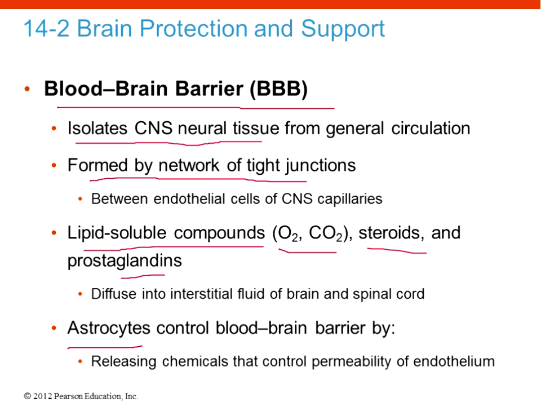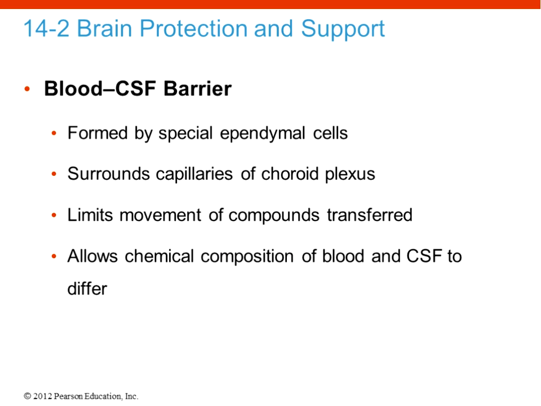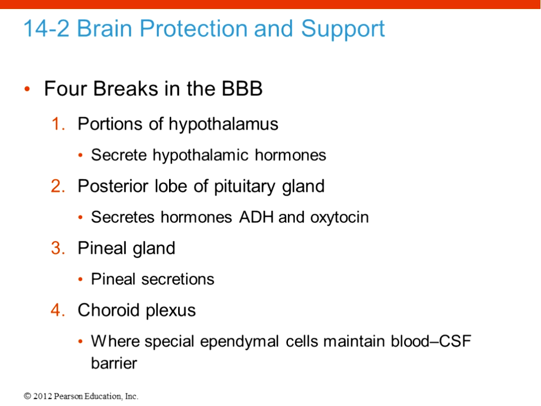And so astrocytes, if you recall, that was a type of glial cell, help establish and control this blood-brain barrier by releasing chemicals that regulate that permeability, meaning only certain things can cross over into the nervous tissue from the general circulation. Same thing here with the blood-CSF barrier, right? Because you have, remember, the choroid plexus, you have capillaries and the ependymal cells making up the choroid plexus. And again, it just allows the chemical composition, what you see in the blood versus the CSF, to differ. So what's in your CSF is not going to be exactly like what you're seeing in the blood, even though there is this sort of exchange that goes on at those capillaries.